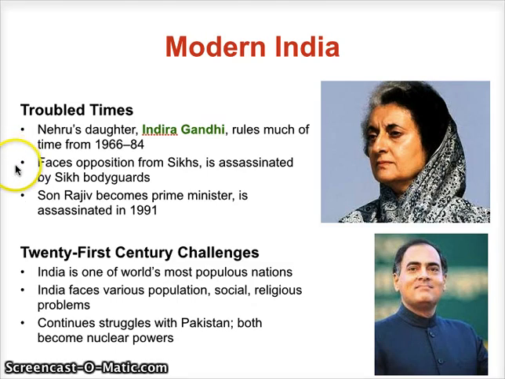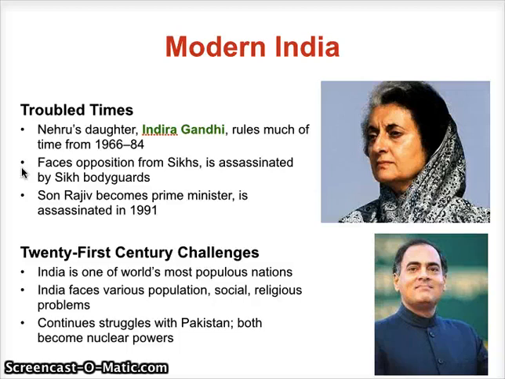But the problem is there were many extremists, extreme Sikhs. Now, Sikhs is a different religion, so it's neither Islam or Hindu religion. And these Sikhs are pushing for their own independence and are quickly getting very radical and violent. So Indira Gandhi ends up trying to stop some of this Sikh extremism. And again, it's the same place in Amritsar where the massacre was. She ends up sending in troops that end up killing over 500 Sikhs.